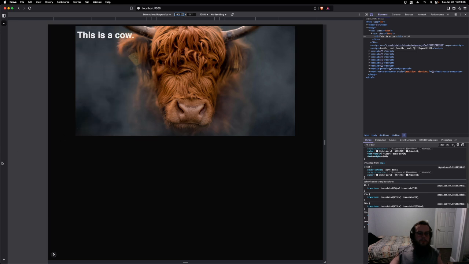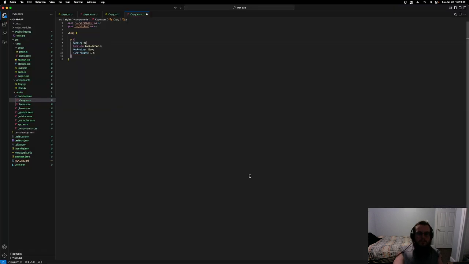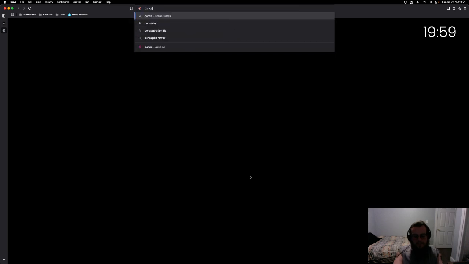This actually reminds me. If you know CSS, you might think it's weird that I go back up to margin 0. And that's actually because of this.